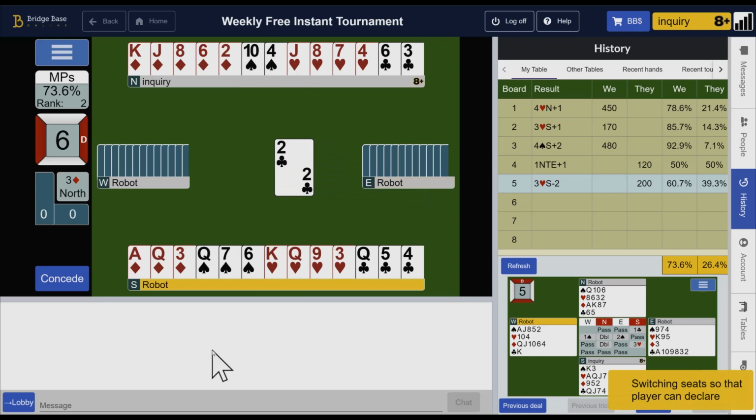If you don't play Lebensohl, you should take a look at it, and you might want to use it over reverses and some other places. After two hearts, double by your partner, you might want to play Lebensohl, so that when you bid three clubs, he knows you've got something.